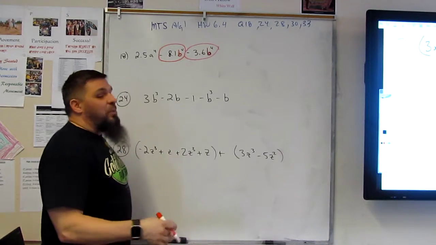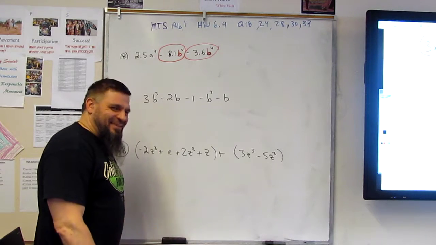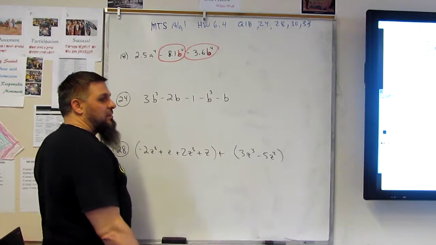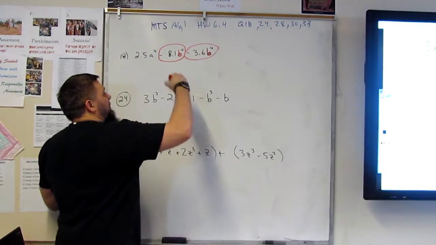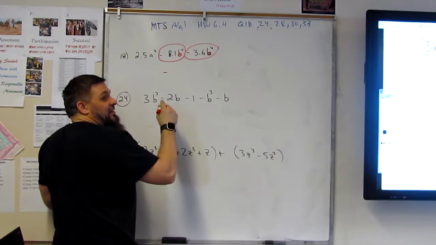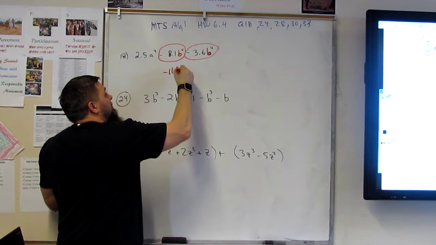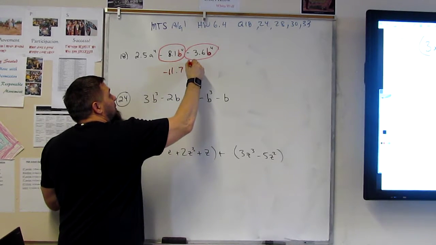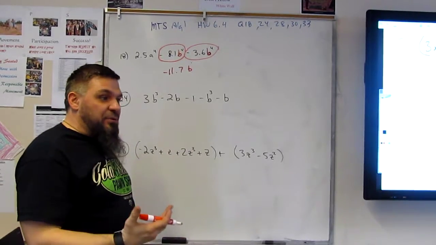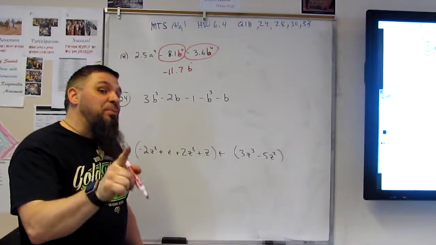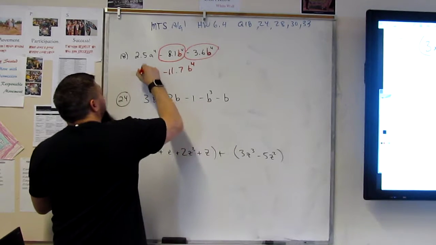So what's a negative 8.1 and a negative 3.6 B? Negative 11.7 b to the 8th power. Oh, good question. Not to the 8th power. The powers don't change when we're adding them. When we multiply them, we add the exponents. Very good. But when we're adding them, they stay the same. Just like labels.